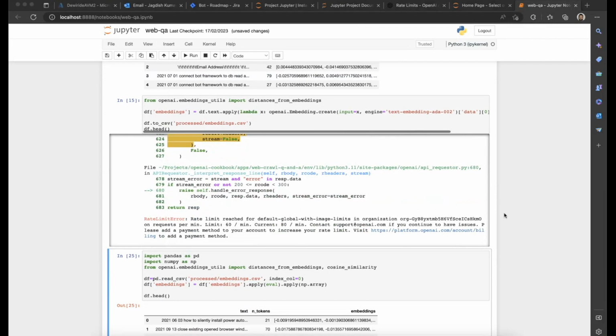Yeah, here you see the exact error that is shown. So organization on request limit 60 per minute, current 80 per minute. So I have exceeded my 60 as the limit. So let's wait for some time and then we can continue if it is able to. I doubt, but let's see.